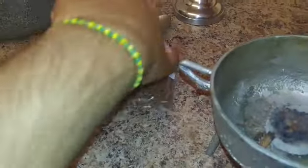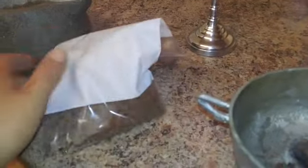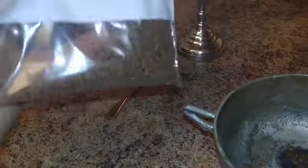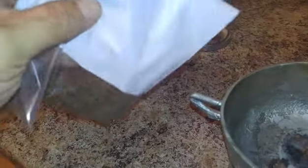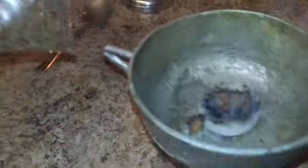Here's what's left of my incense, and you can see I made a whole bunch for a few dollars, maybe like $2, and you're going to get maybe even less. Make sure you write down what it's for. This is a purifying incense. I buy the bags that have this white strip so I can write down notes on it. Get a Sharpie and write down what the incense is for. Or if you don't find bags like this, you could put it in a mason jar, or save those spaghetti sauce jars for your incenses or herbs or whatever you may use. But write down what it's for, and there you go.